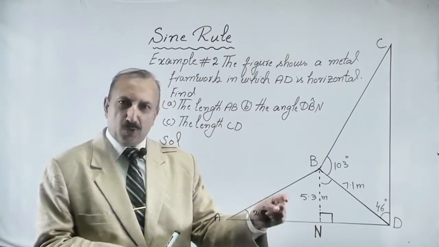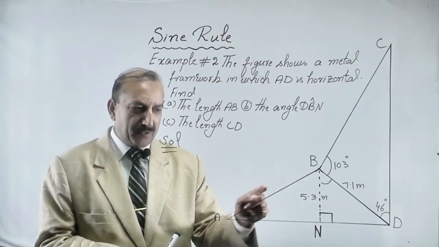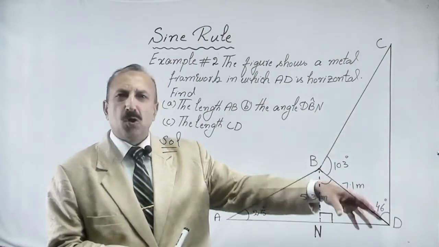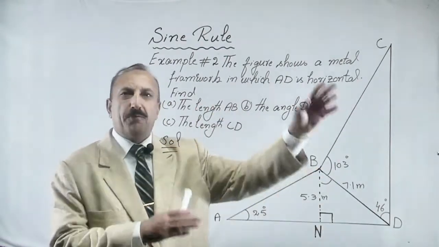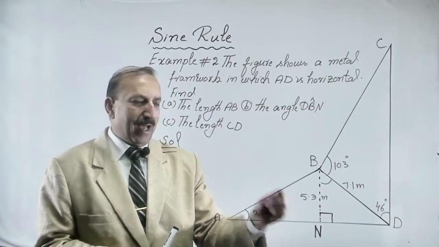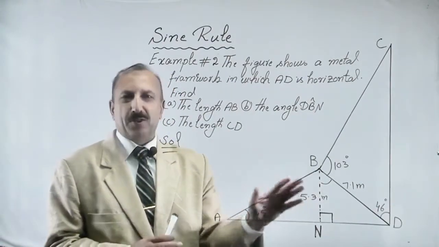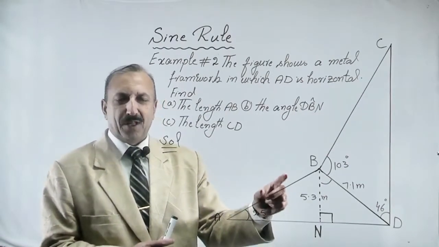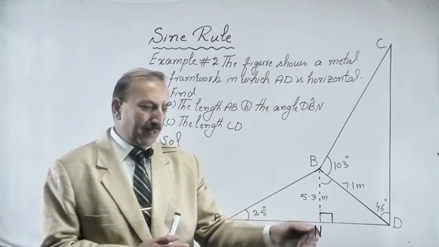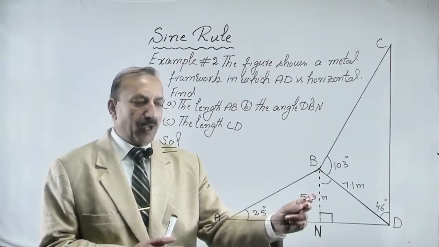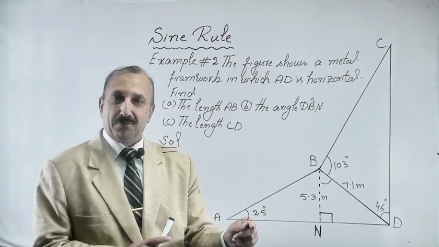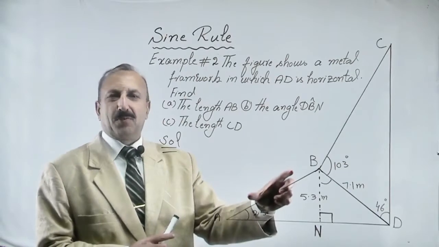We are supposed to look at the triangle of which this AB is a part. If you look at this figure, side AB is this, and it is part of triangle ABN. We do not look at the whole figure. We just need to focus on this triangle and see how many values are given. In this triangle ABN, we have 5.3 meters given, this is side BN, and this is angle 25, and this side we are supposed to find.